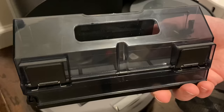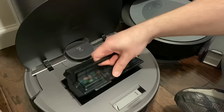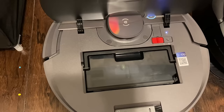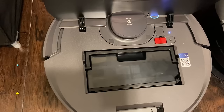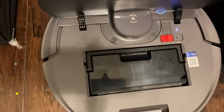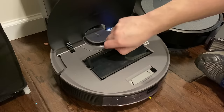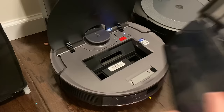Dump in this one. Alright, got a whole thing of jelly beans. Pop that in there. Dust emptying initiated. Please wait. Let's check out how that guy did. Yep, as I thought, from what I can see, there's only one jelly bean that kind of got stuck on the lip there. Yeah, just one jelly bean, not bad at all.